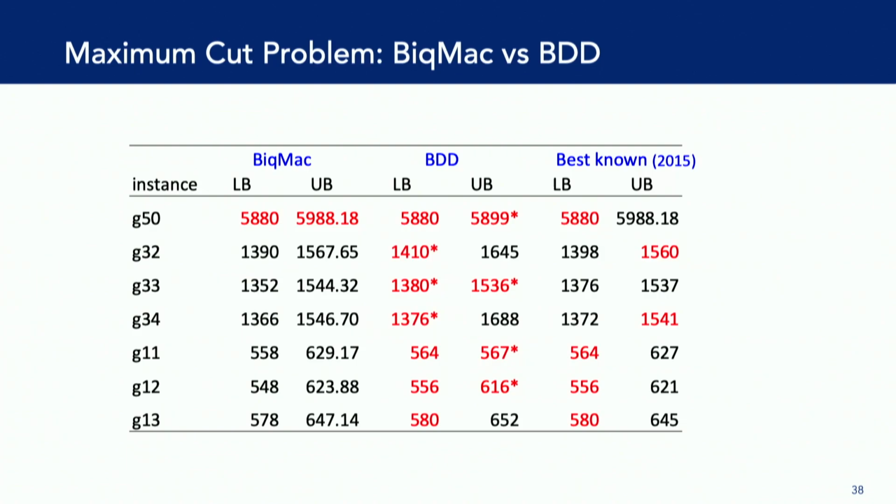And at the time, 2015, we compared this with the best known solutions from the literature. That can be anything, so this is just the best known results. And Big Mac was the solver based on SDPs and other very strong relaxations. That was the state of the art and still is a very, very good solver. And we found some instances on which we improve on the state of the art in terms of finding better lower upper bounds for the maximum cut problem, which was quite surprising to me that it could even do that. So as a branch and bound solver, it actually performed quite well on these classical combinatorial optimization problems. Okay?